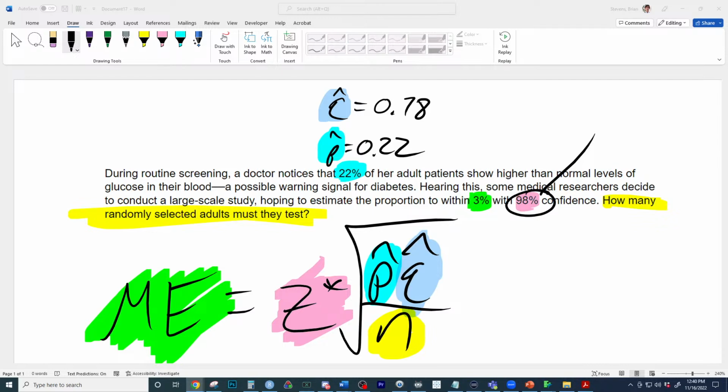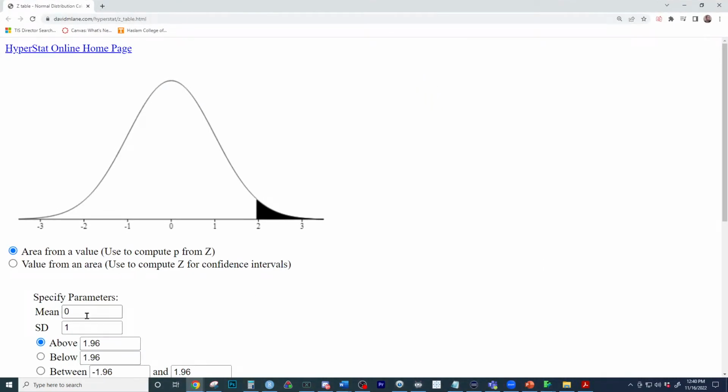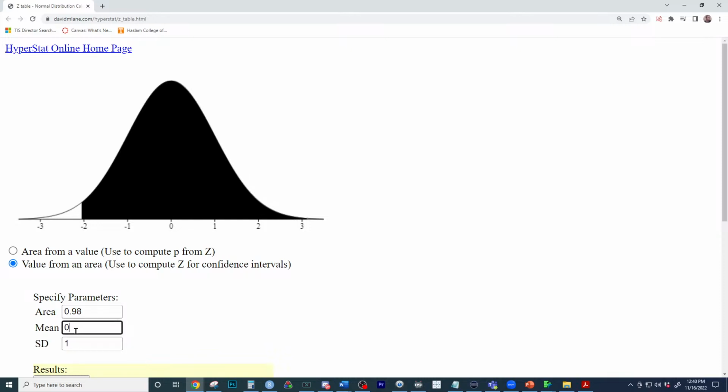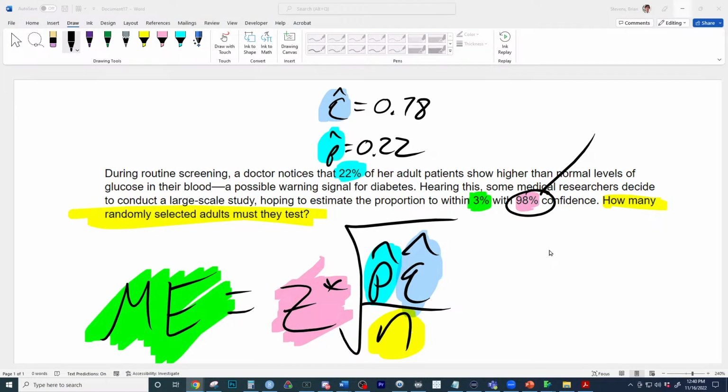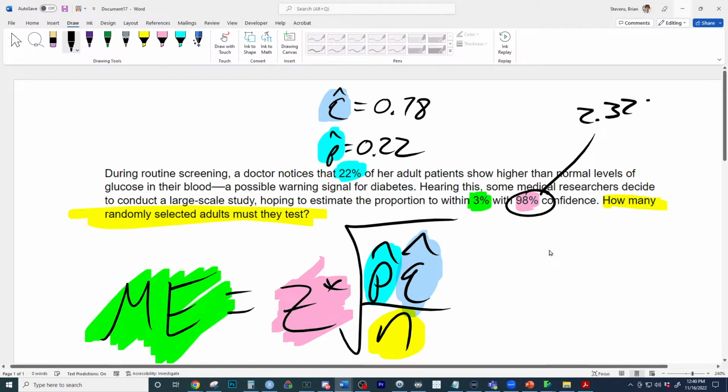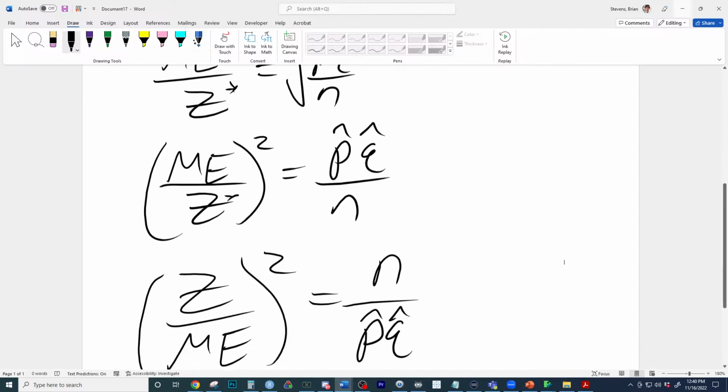So let's go over here and take a look at that. You have to go to the David M. Lane link, which is currently on the screen. Click the second button, type in 98%, make sure it's got z-scores for standard normal curve, mean of 0, standard deviation of 1, and it's 2.3263. The next digit's 3 right there. So that is the z-score we want right there, 2.326. And if you've done the algebra right here, we actually have the answer pretty much.